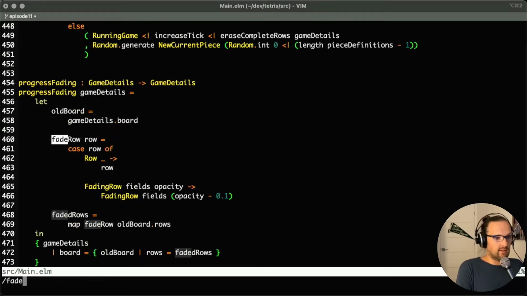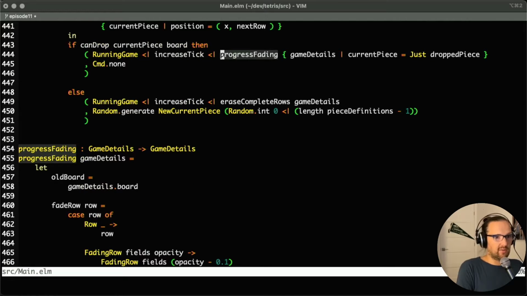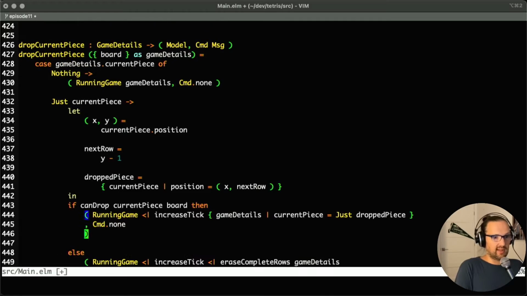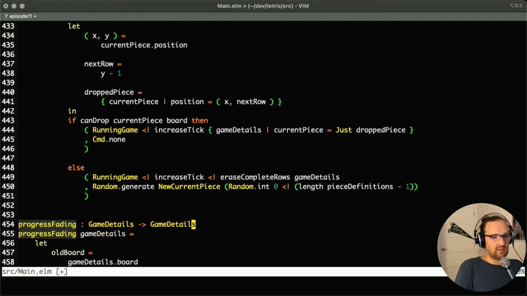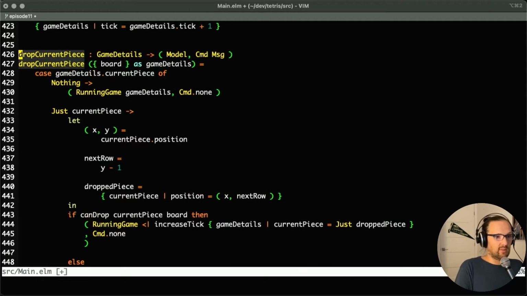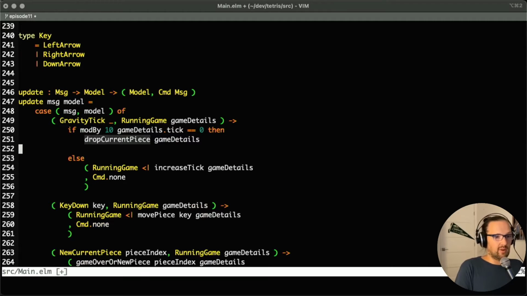Fade row stuff is still happening as part of the drop current piece. So that's no bueno. Let's move this out of here. It's a function from game details to game details. So those are the most composable functions, I would say, in our little Tetris here. So instead of only doing it when we're calling drop current piece, we're calling it every time now.